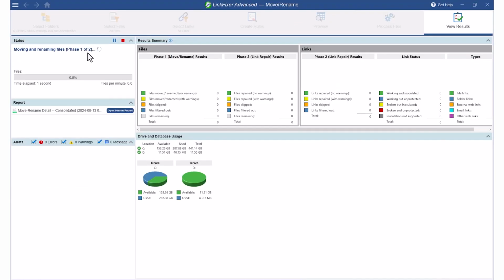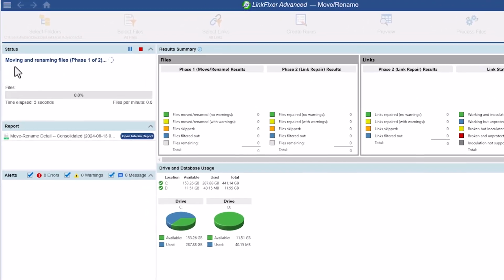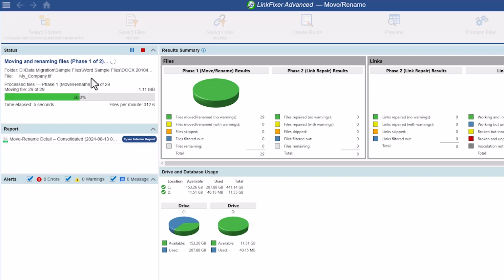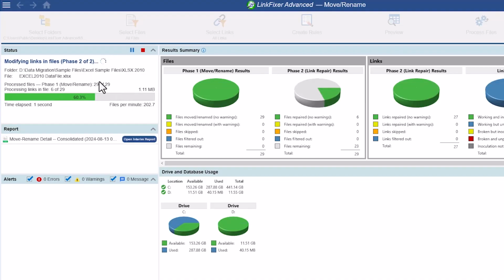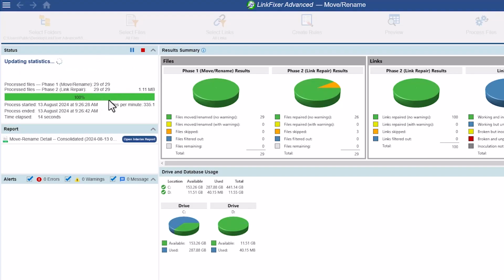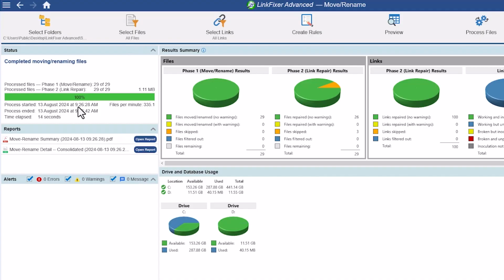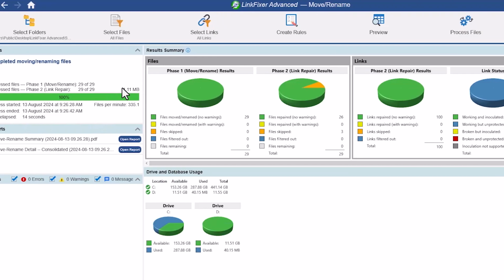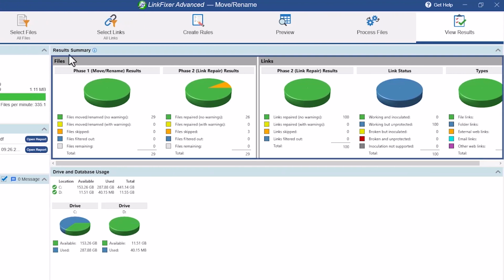It's a fast process. In this first status section, it provides a progress summary which shows the number of files being processed, the progress bar, which allows us to monitor the process in real time. Also, we show the time the process started and ended, the total elapsed time, and the total data size that we processed. This next section is the results summary.